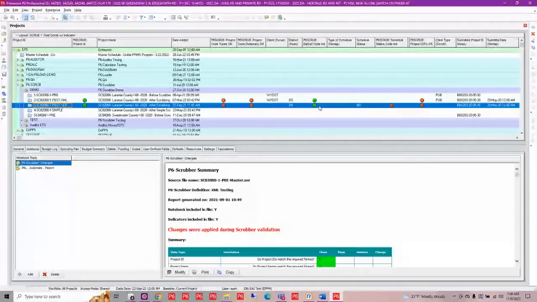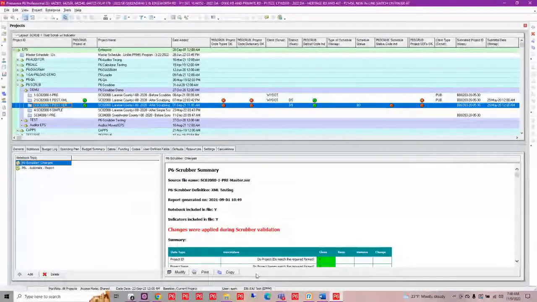It was clean. Everything that I had defined matched up. In the case of a red, it's again going to say that some sort of change happened, whether that was a remap, whether it was a scrub, that code was scrubbed out, a dictionary value was scrubbed out, etc. So I'm going to be able to see that right in P6.